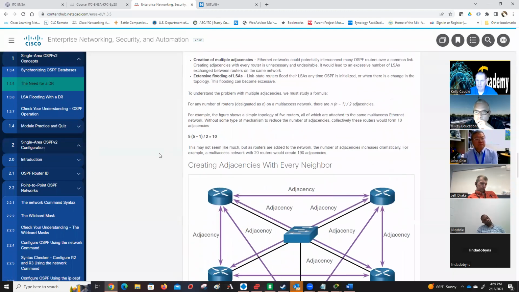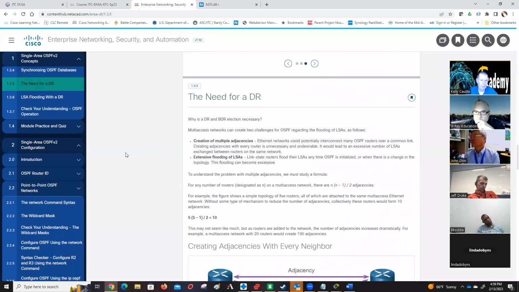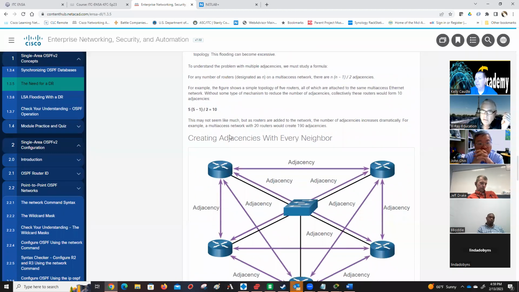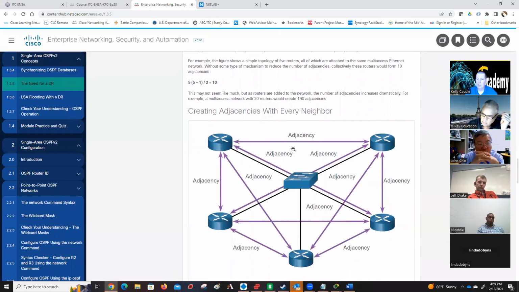Okay, now everyone, we are at the section on the need for a DR. I'd like to pick back up here next week, where we'll start talking about why we have a DR and why DR elections are necessary. You'll notice this because of Satan. No, I'm just kidding, but it does look like a pentagram. It's actually due to adjacencies: in a multi-access network, if you have to establish an adjacency with every single router, it creates an enormous number of adjacencies and a massive topology table.